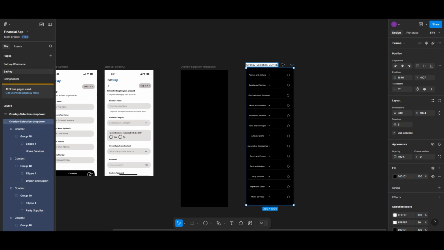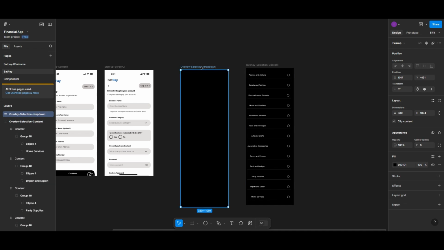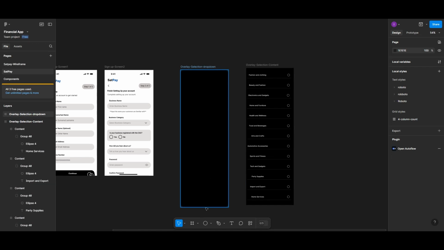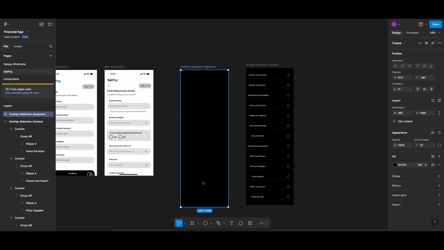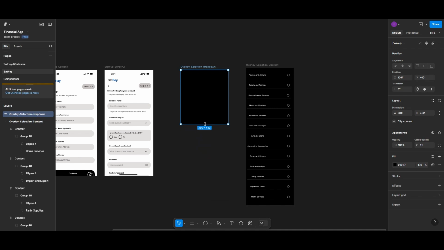All right, so now what we're going to do here, we're going to give it a corner radius of 25. All right, then we're going to reduce the height to something like this. I think this is perfect.